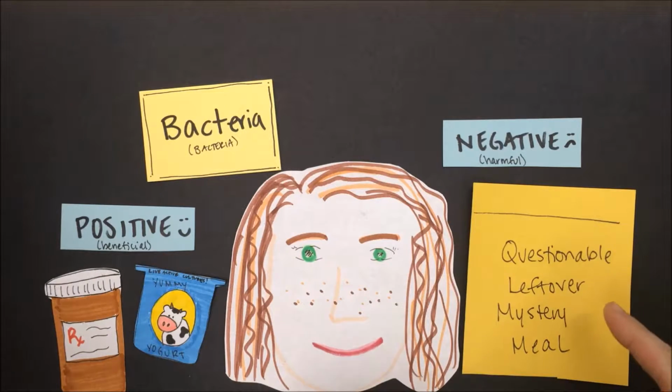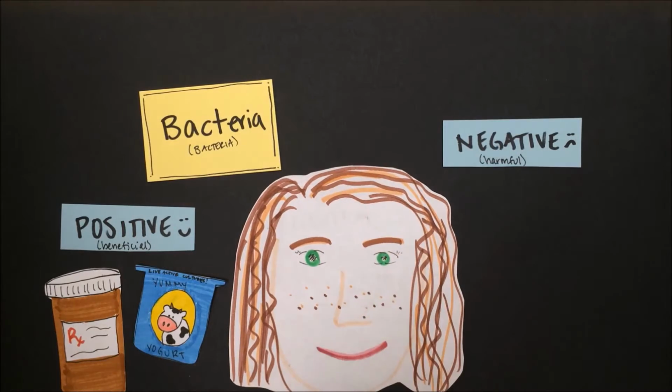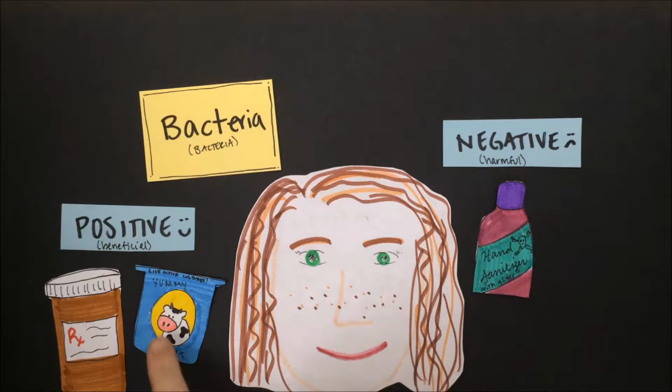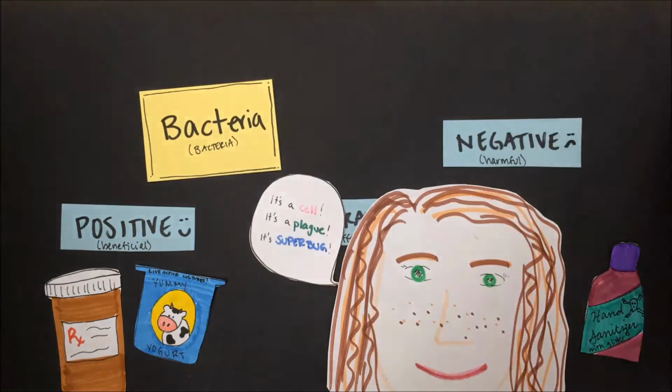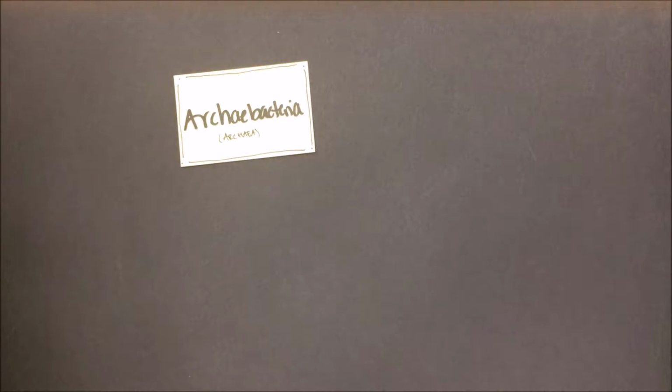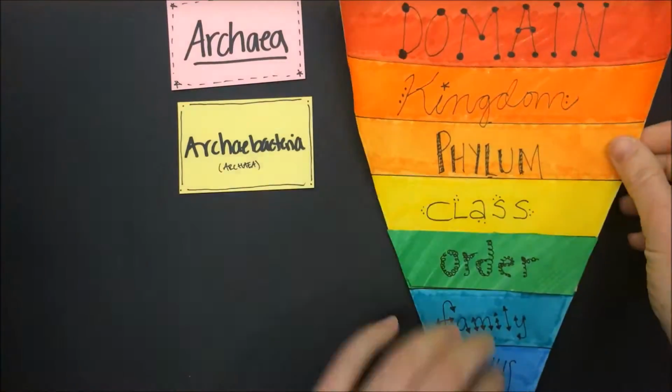If you eat questionable leftovers that have been in the fridge a little bit too long, you might get really sick with food poisoning. Another negative to bacteria is when we overuse substances such as hand sanitizers or antibiotics. Overusing these substances creates what are called superbugs or drug-resistant bacteria. By killing off bacteria by overusing hand sanitizers and antibiotics, that eliminates the competition for stronger mutants of these different kinds of bacteria. Superbugs, not good.